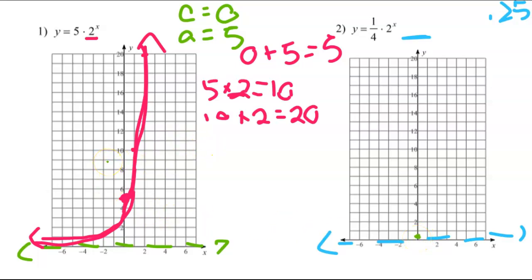And now I'm going to start multiplying that by my rate of change, my ratio of change. I see that it is multiplying by 2, so 0.25 times 2 would be 50 cents. 2/4 is 50 cents. So for the next one, I go over 1, and now I'm going up to 50 cents.